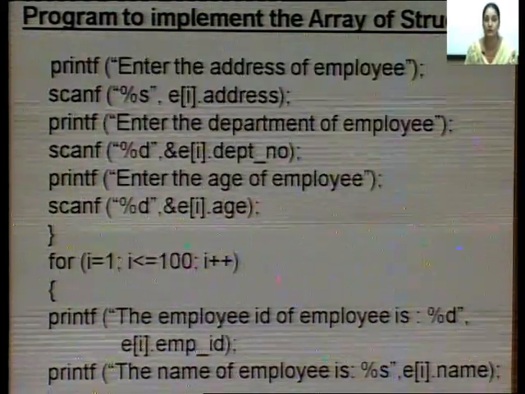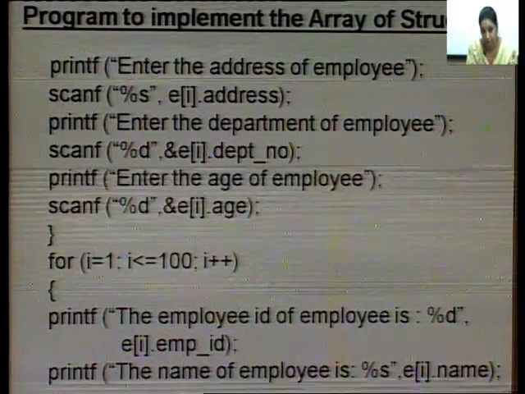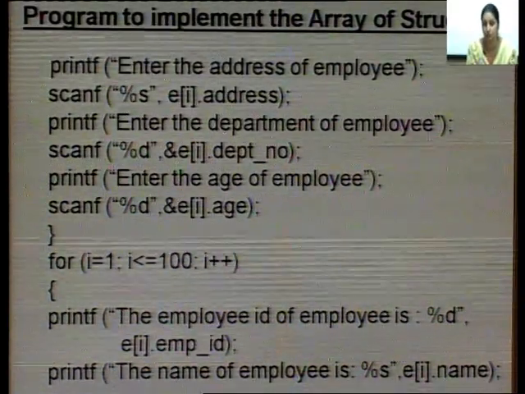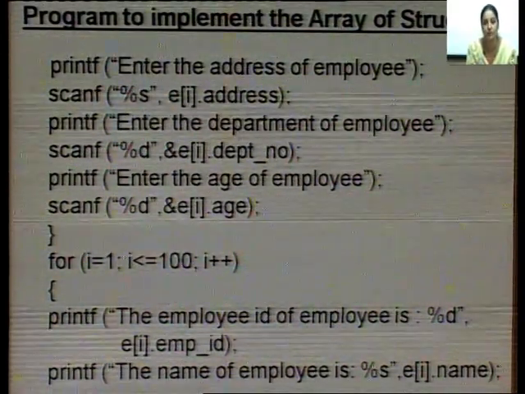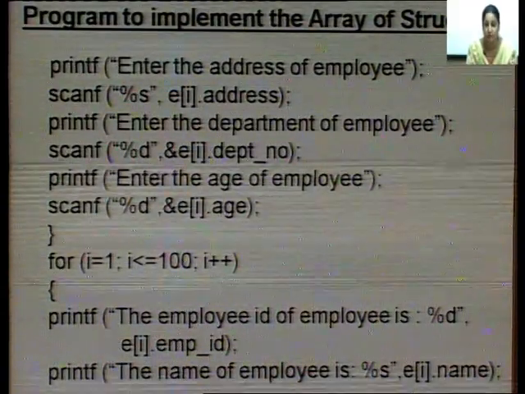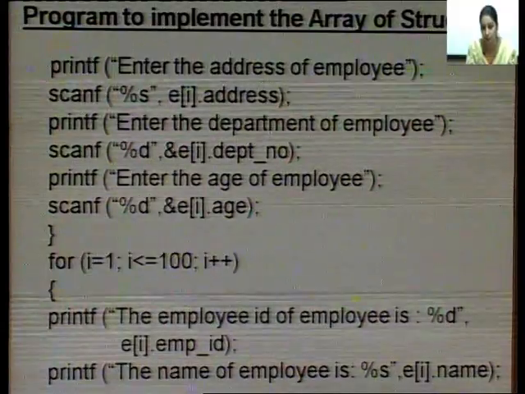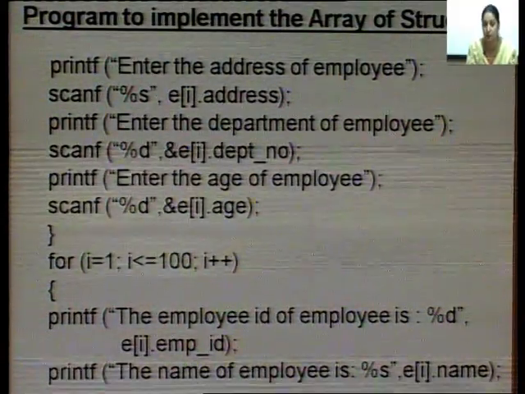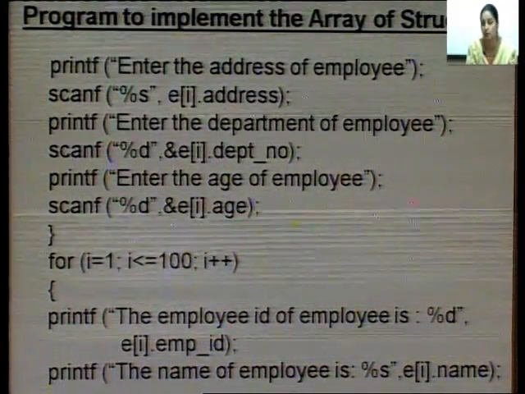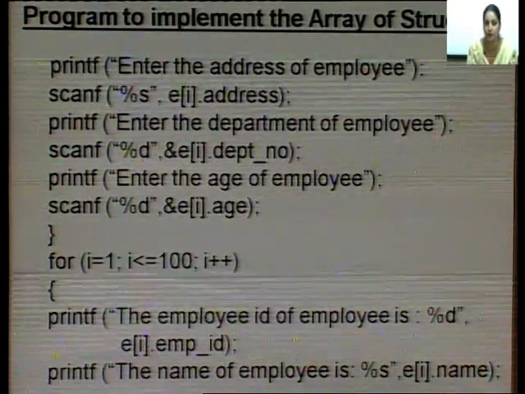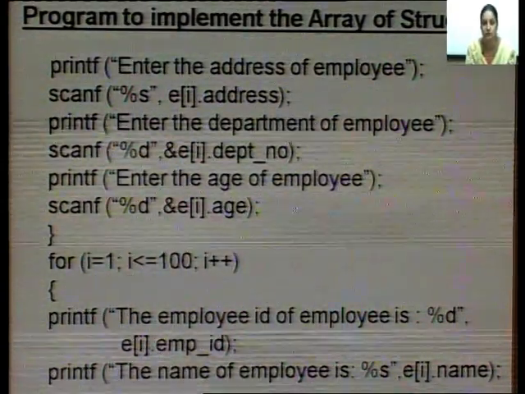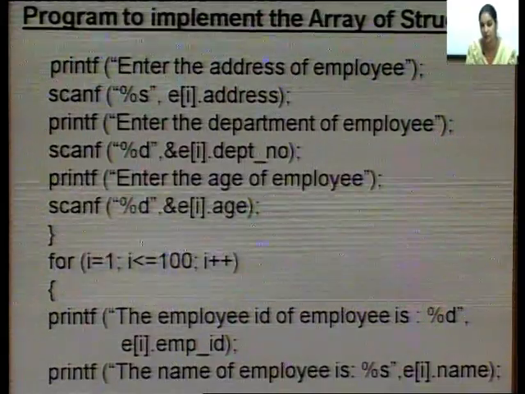All 6 values are scanned by us. Then all the values stored in the different E1 elements are printed using the for loop: for i equal to 1, i less than or equal to 100, i plus plus, and all values are printed by using this statement.